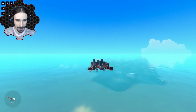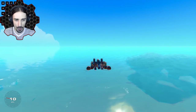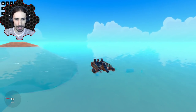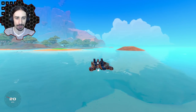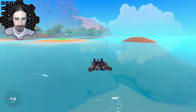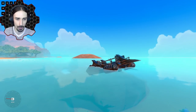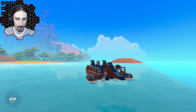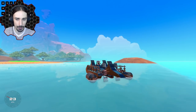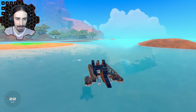Let's go ahead and make sure it still works. Everything seems to work. We're gonna try to make it go faster because we have more weight on the front, meaning I think we can bump up the speed a little bit without the back end dipping under the water too much. So let's give that a try. All right, so we're at 4. Let's go for 4.6, I guess, because that's where I landed. Oh, okay. All right, here we go. Oh, yeah, there we go. 23. We've added barely a kilometer per hour there.